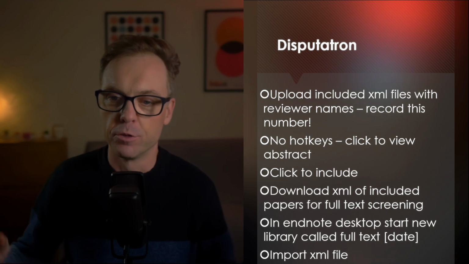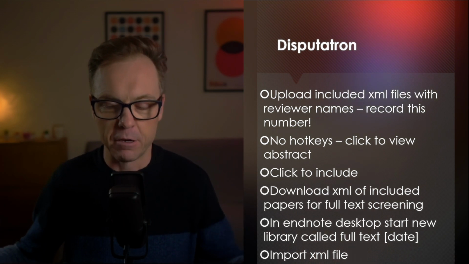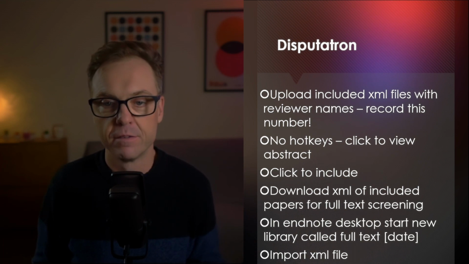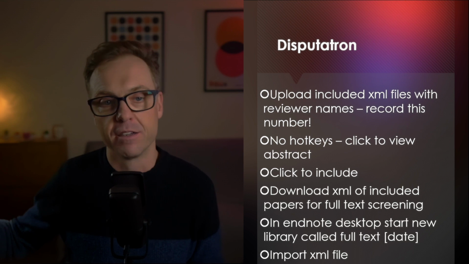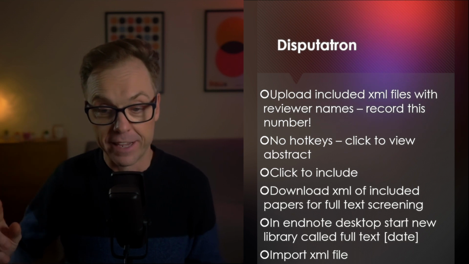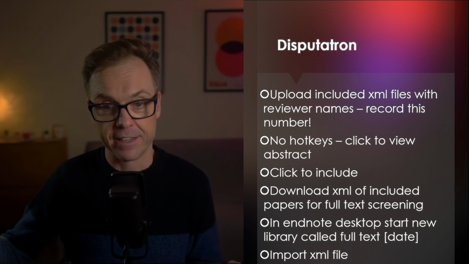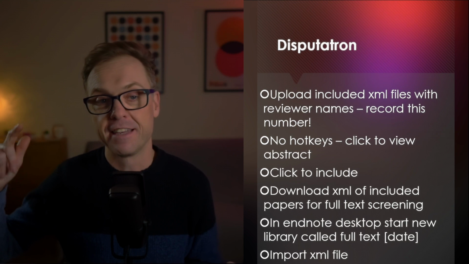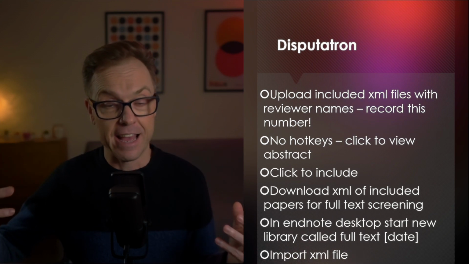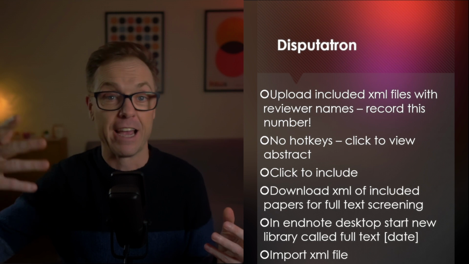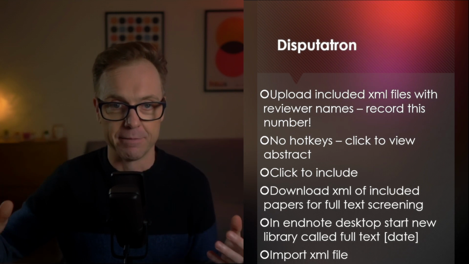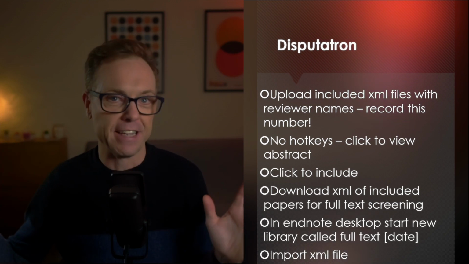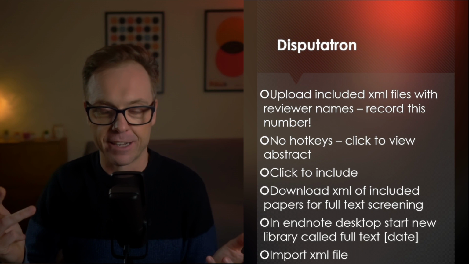Let's assume you and the person you're paired with have both done your screening and you've got your XML file. How can you get your partner's XML file? Well, what they could do is upload it on their copy of EndNote desktop and then right click on it and share it with you. And then the next time you sync, you'll get their XML file in your group. You'll get a group added, named whatever they've named it, like screened pair 1 fake Ian, okay? And you right click on it and download it.